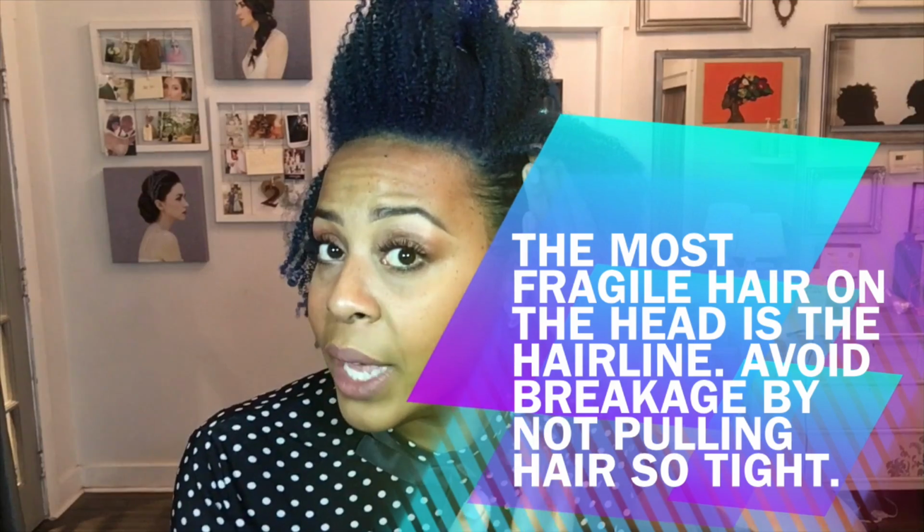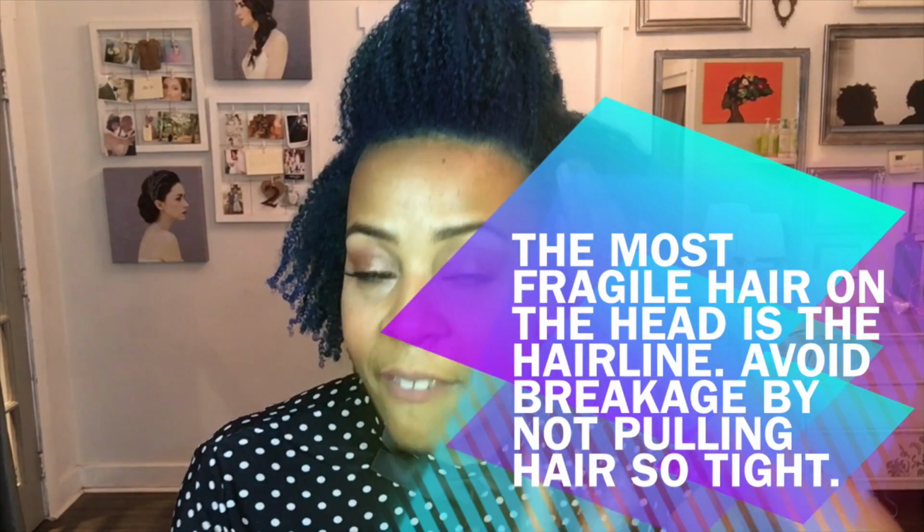So what I suggest is you keep your hair in its dry style, and then maybe after you've already done your style, take a little bit of gel and then go ahead and feather in the gel, as opposed to making sure that it's completely tight from the beginning. Again, the most fragile hairs on your whole head are the ones around the hairline. These also tend to be the hairs that we beat up the most when we're straightening, when we're putting in a bun, any of that stuff. So remember, tension is not always your best friend, okay?